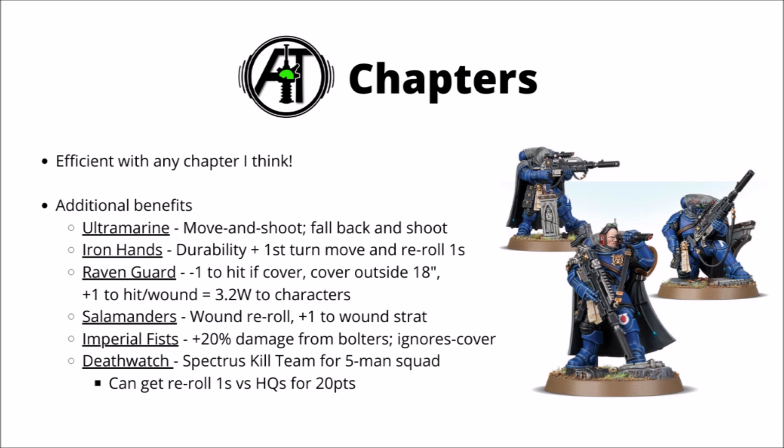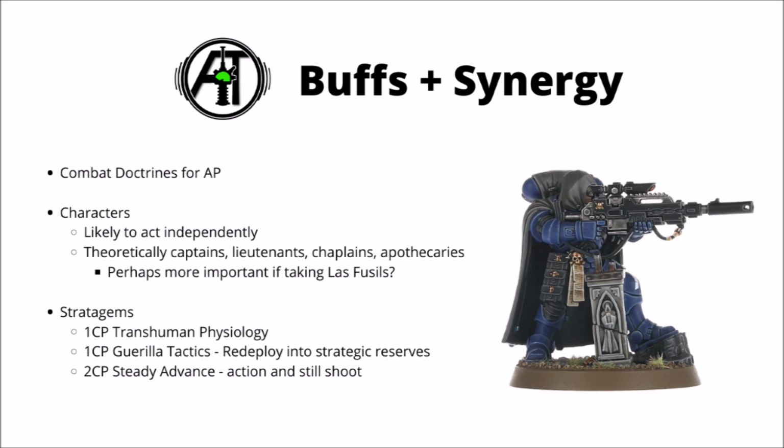And Deathwatch can field a really interesting unit. Their Spectrus kill teams can allow for 5-man Eliminator squads, and you could even think about buying them the reroll 1s versus HQ kill team upgrade for an additional 20 points. Otherwise, I think they will generally want to be on the board turn 1.